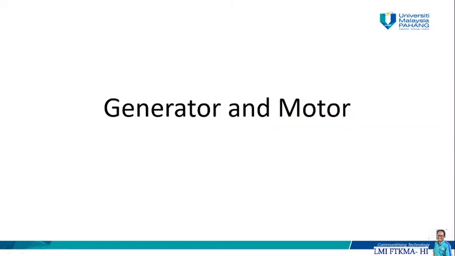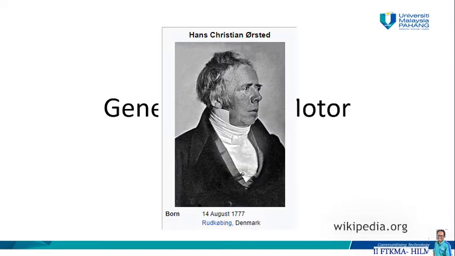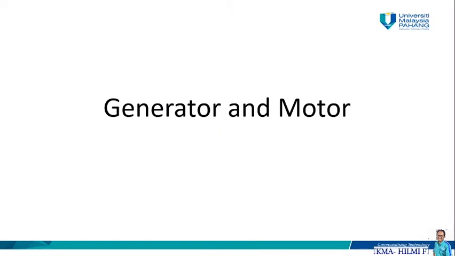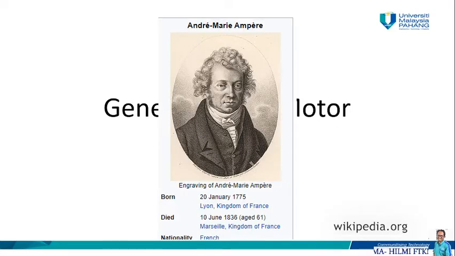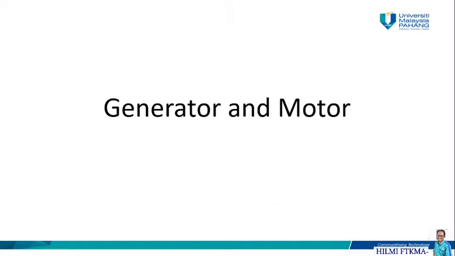The notion that the phenomena of electricity and magnetism are interconnected was first proposed in the early 1800s by H.C. Ørsted, a Danish physicist. Ørsted showed that an electric current produces magnetic effects, or more specifically, a magnetic field. Soon after, the French scientist André-Marie Ampère expressed this relationship by means of a precise formulation, known as Ampere's law.